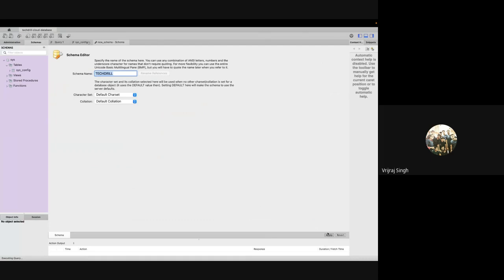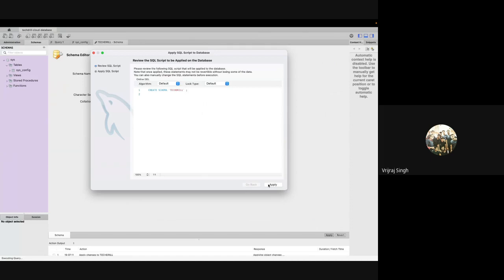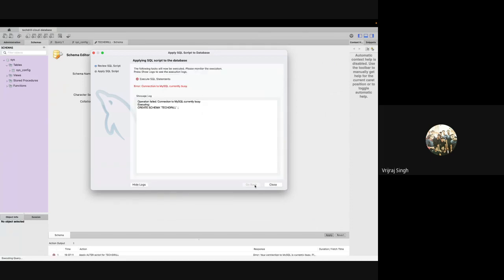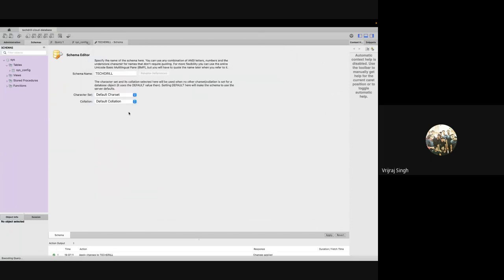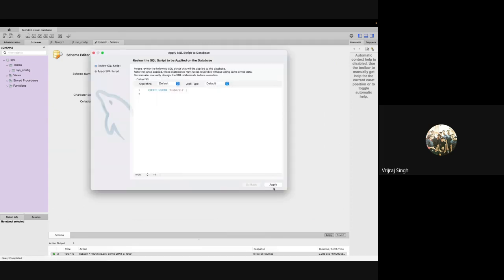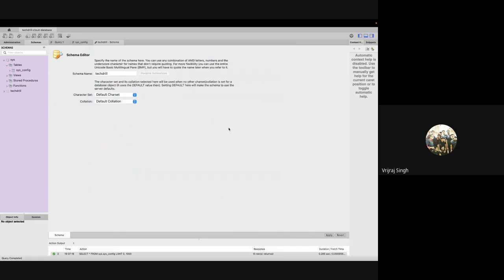I'll click on apply, and then we can create a schema. Yeah, the schema is created.